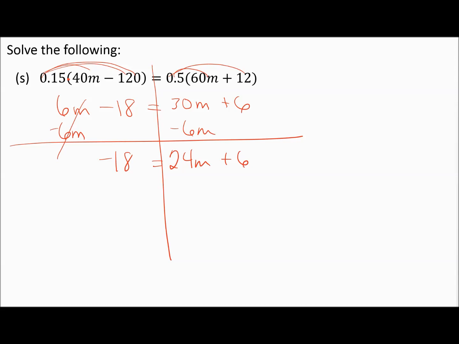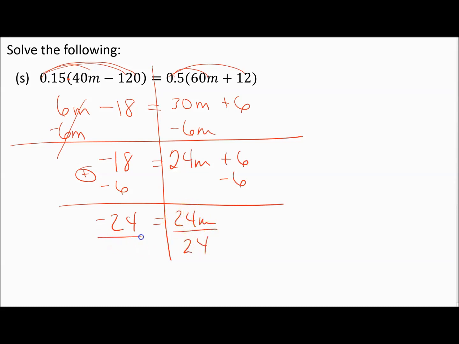Now I have a different objective. I've got my variables on one side. I'm trying to get my constants on the other. So that means I've got to move this plus 6. So I'm going to minus 6, minus 6. So think about the little plus between these. Negative 18 plus a negative 6 is negative 24, which is equal to positive 24m. My very last step always is divide by the coefficient in front of the m, so divide by 24, divide by 24. We know a negative divided by a positive is always a negative, and 24 divided by 24 is 1. So my answer is m is equal to negative 1.